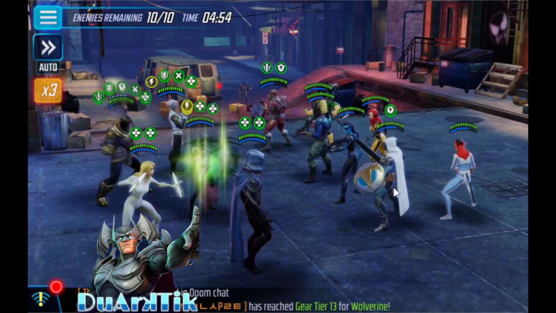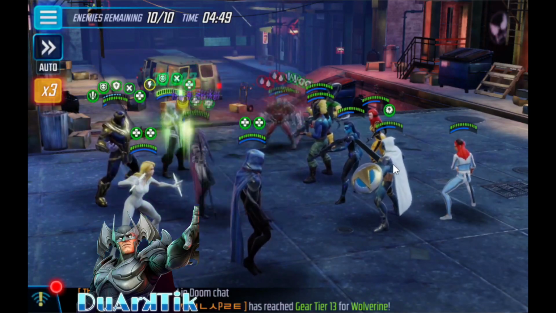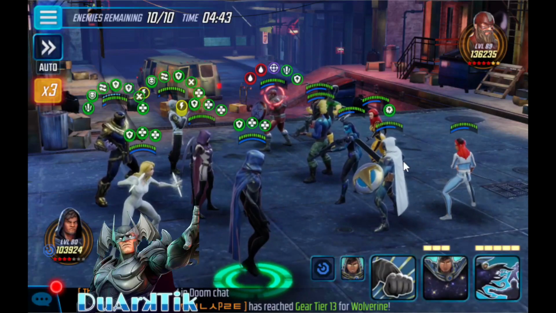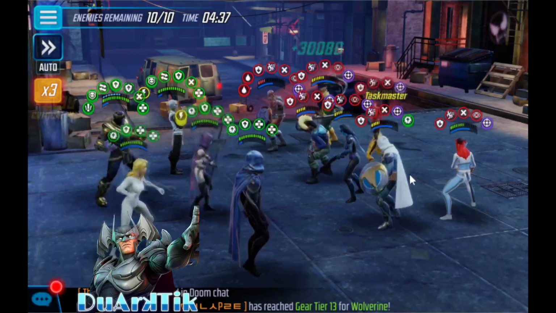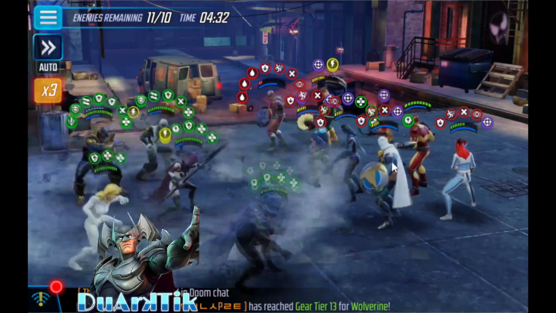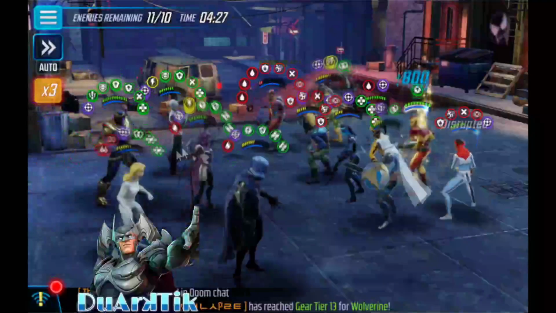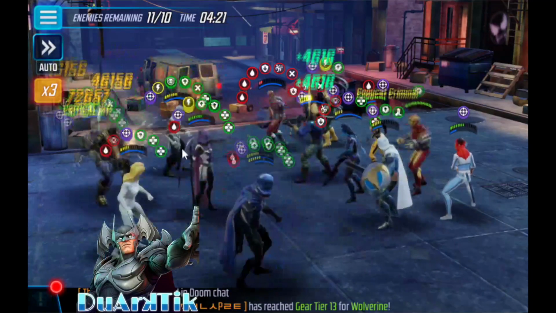So after this we can focus on Taskmaster and get rid of him as fast as possible, as we don't want him to apply any blinds to our team. Okay, so we used that technique to remove the taunt. Then I should have focused on Taskmaster with the Dagger, and you'll see why this is so important, because he does his ultimate and there is a high chance that Dagger will get blind.